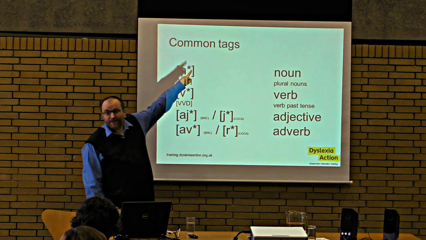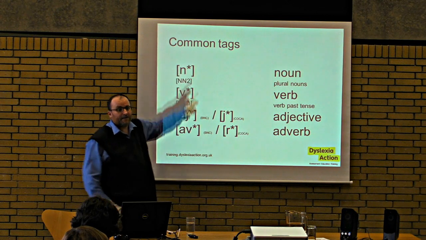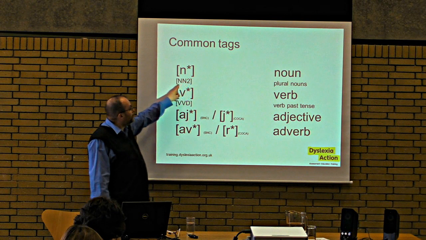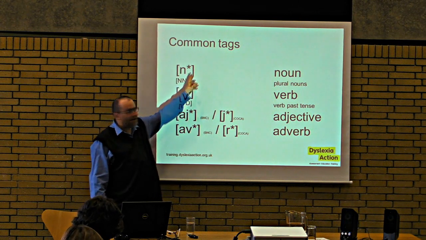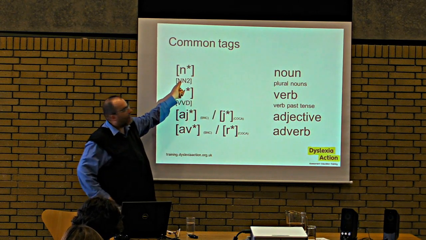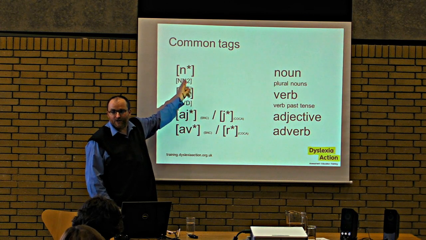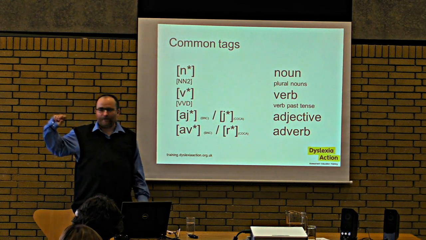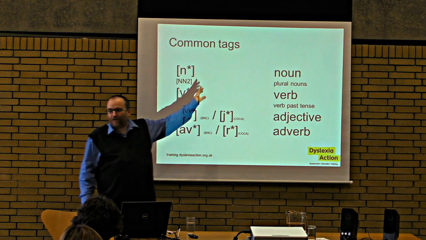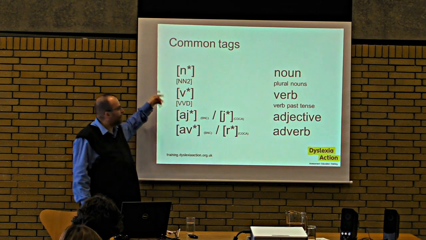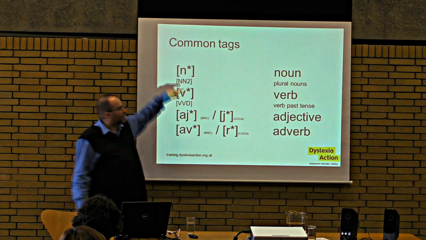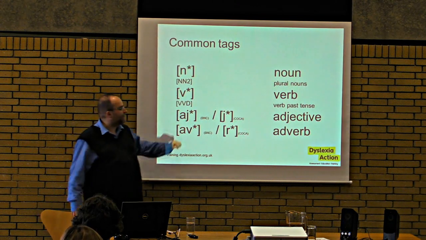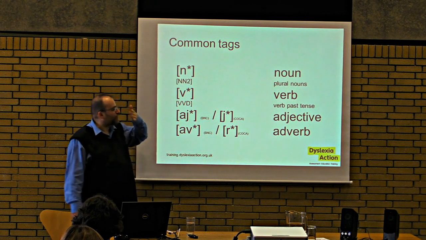And now let me explain the asterisk in the noun tag. It says any kind of noun, but you could drill down and say I only want plural nouns. So you could say run followed by plural nouns. And what are the plural nouns? There is a list of all the tags, so you don't have to remember any of them. After a while you'll just remember nouns and verbs and adjectives and adverbs. But for the more specific ones, you'll have to look up the list.